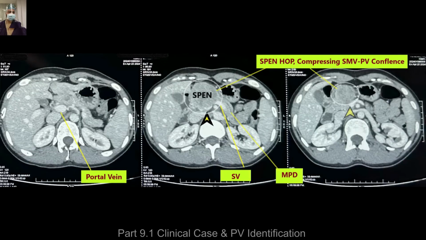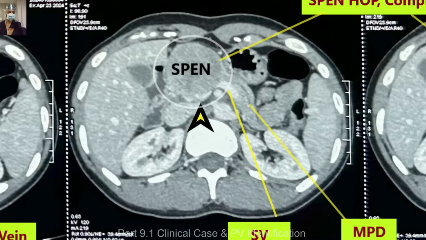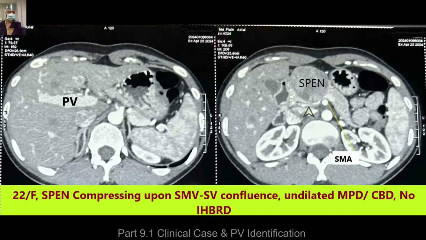is occupying the whole head of pancreas and the uncinate, was pushing the portal vein, the SMV-portal vein confluence, and the vein was draping around the tumor, as you can understand, as marked by the arrows. So in the preoperative planning, we had a doubt that this girl may require a portal vein dissection. So accordingly, we were prepared to do the portal vein dissection in this patient, but luckily we could save the portal vein and it got separated from the tumor.